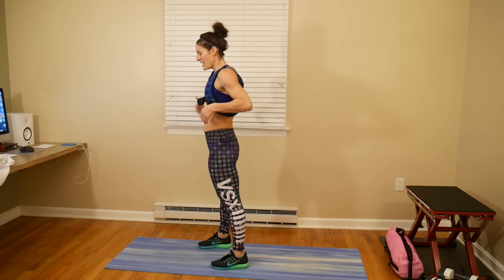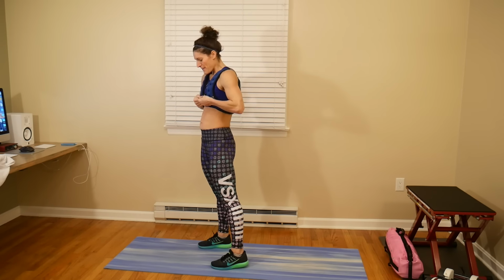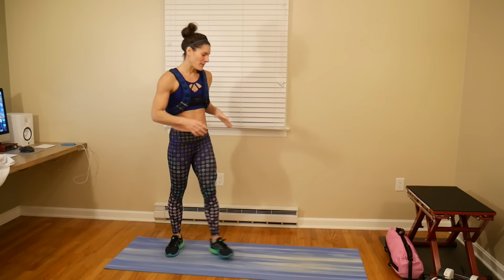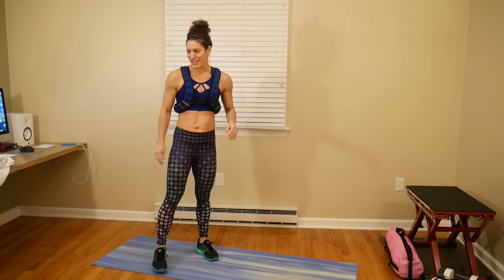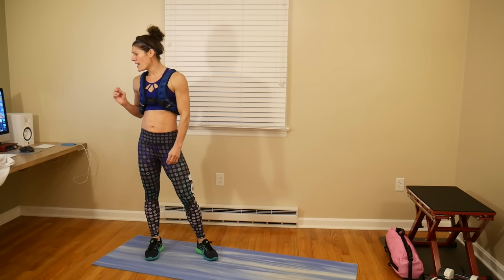There's lots of different sets, lots of different formats. They're all rep-based, but it'll be good because of the way it's set up. Kristen was pretty genius with this format. All right, 3 switch lunges, 1 handstand. Here we go.